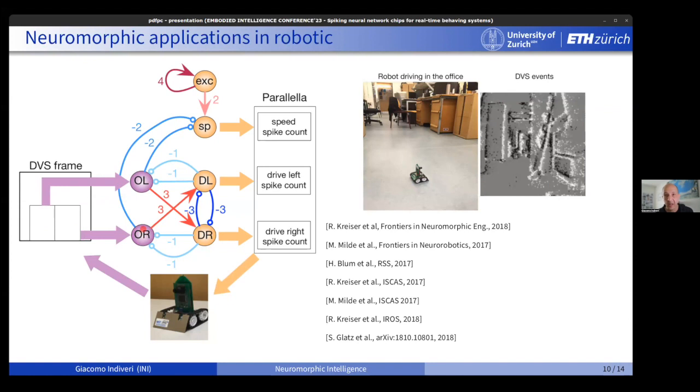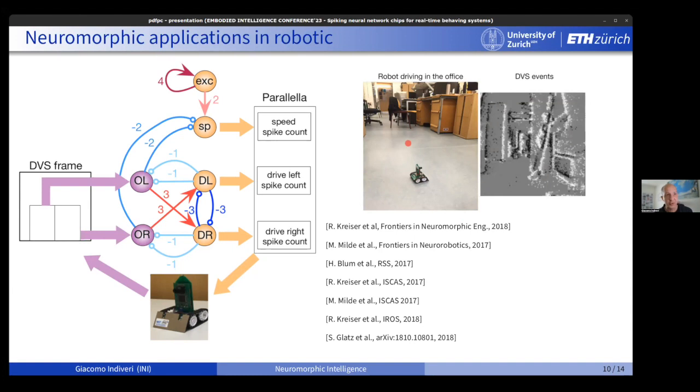And then essentially it's a Braitenberg vehicle. We connect the left sensing neurons to the right motor outputs and vice versa. It's a winner-take-all, so you cannot do both left and right. If there is a population of left neurons active, it will inhibit the right ones. That's to improve performance. Also, if there is any obstacle, either left or right, we inhibit the speed neurons, which are otherwise always on. There is a recurrent population that's saying, go as fast as you can, unless you're inhibited. And this very simple neural Braitenberg vehicle behaves nicely.